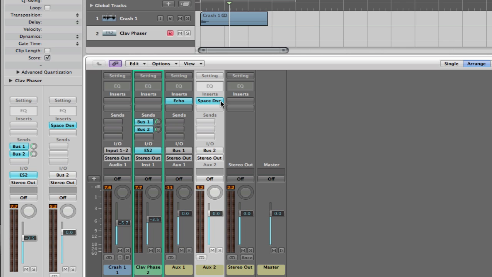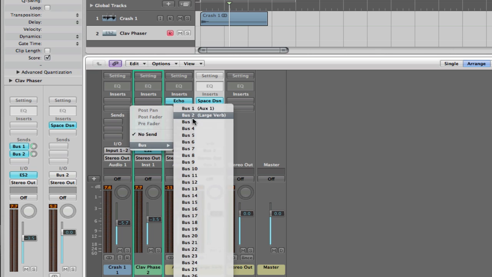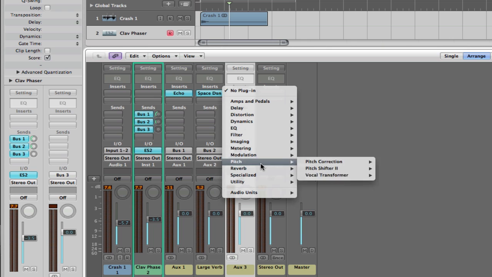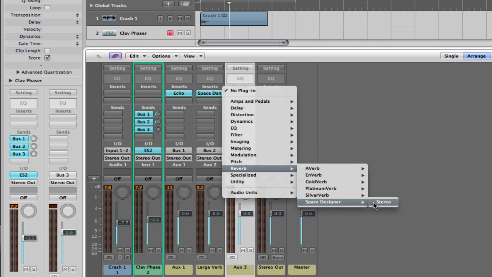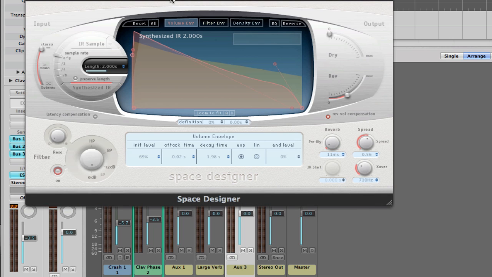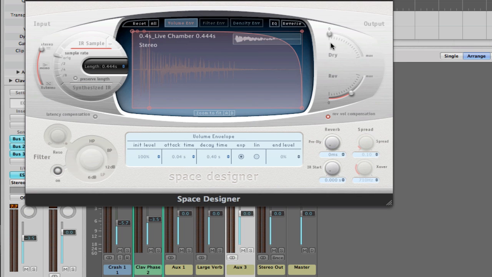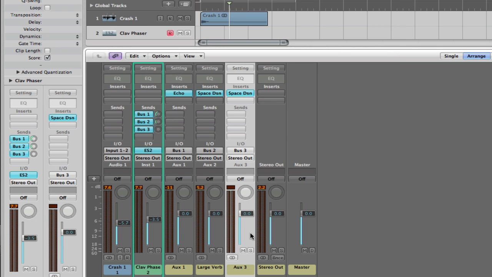Now what people use this for is, what I do is I go ahead and call this one large verb, and then I'd set up another one, go to bus 3, go to reverb, and then I'd find another one, go to small spaces, rooms, live chamber, whatever, turn the dry and wet up, and then I'd have small verb.